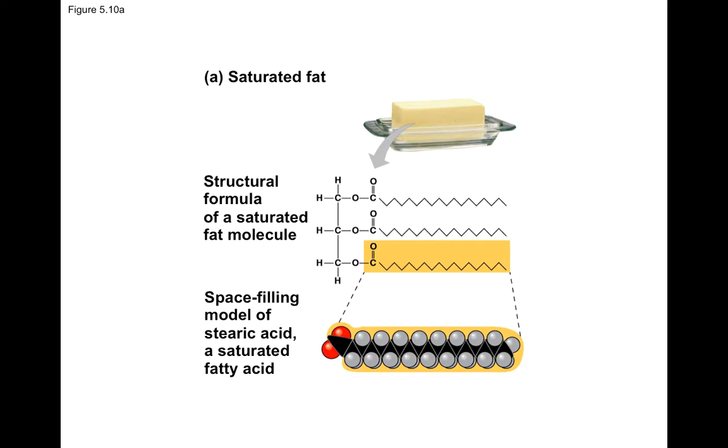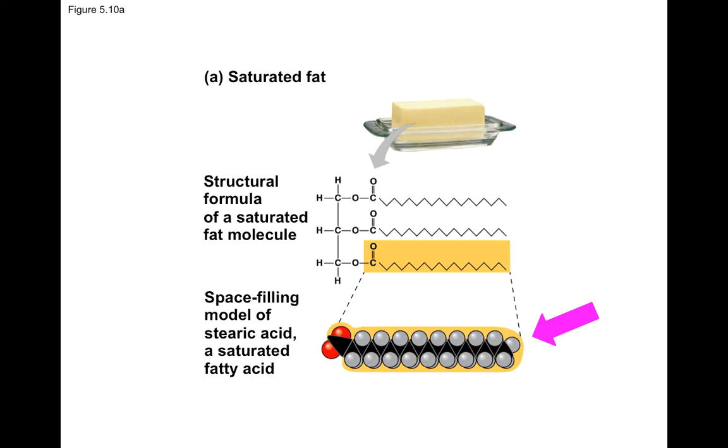Just so you know, this is the shortcut way to represent the carbon chain. It's understood that there is a carbon every time the line changes direction, and the maximum number of hydrogens are also assumed. You will see when we do our activity that writing out all the carbons and hydrogens creates a jumbled mess. When looking at a space-filling model of saturated fatty acids, it forms a straight line.